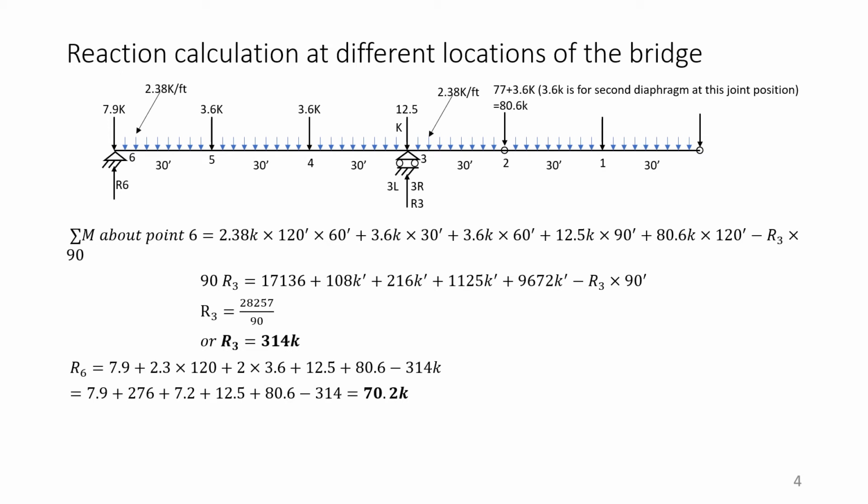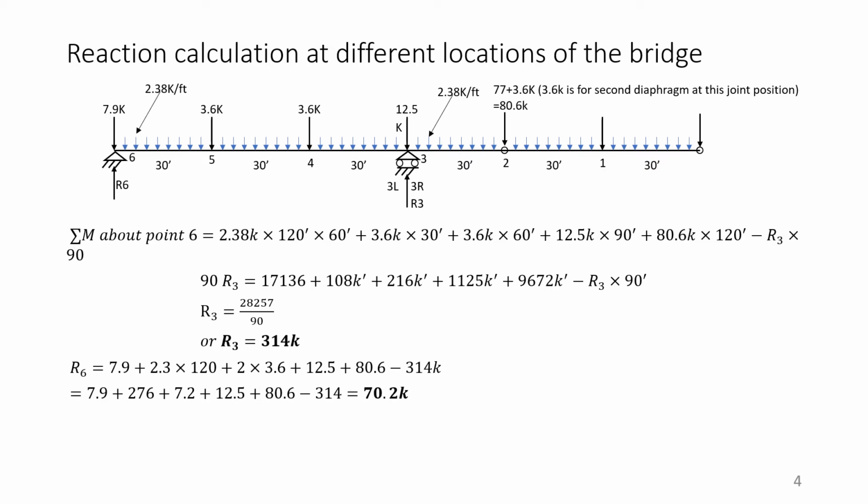in the following lectures. Here you have to understand that 80.6 is at the center, at the tip of the cantilever. This point 2 shows a load of 80.6. The 77 kip is the load from the simply supported span of 60 feet, and from there we got a load of 77, and at the tip of the simply supported span or the cantilever span, there is a diaphragm. The diaphragm weighs 3.6 kip. We have shown somewhere that the weight of the diaphragm has come as 3.6 kip. That's why 77 plus 3.6 is 80.6 kip, the load at the tip of the cantilever.